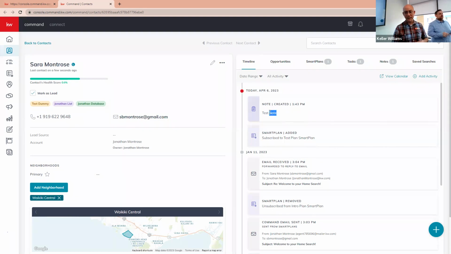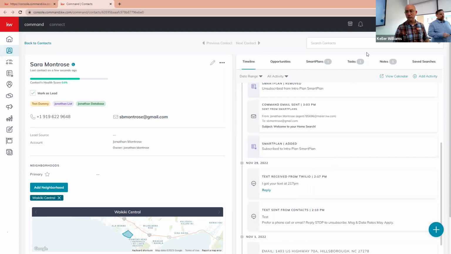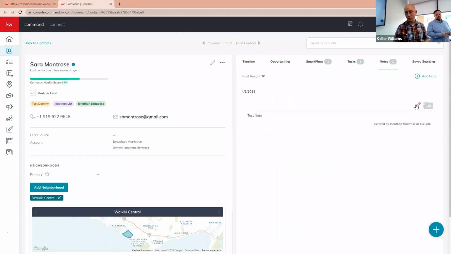But you'll notice I can't edit any of this stuff. It's just something that happened and you can go through the feed. If your note was in some way inaccurate, I can edit it. I can trash it if I want to. But I'm going to get off my soapbox on it. If you've got something really important, I would put it there and keep it as trim as you can, but put the important information there.